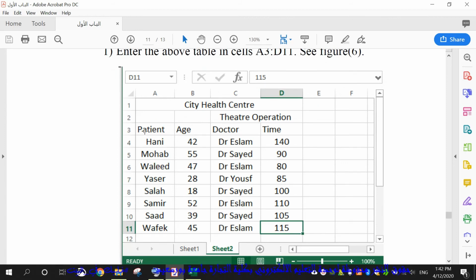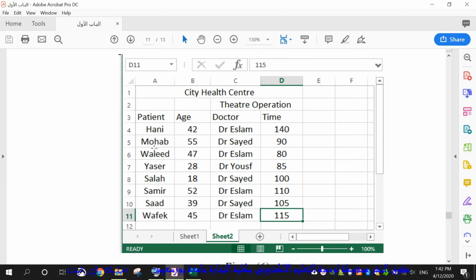Remember that the labels of the database are included in the range of the database. The labels like patient, age, doctor, and type are included within the range. So the database here will start from A3 and end with D11.